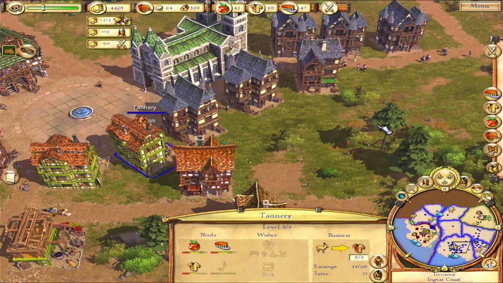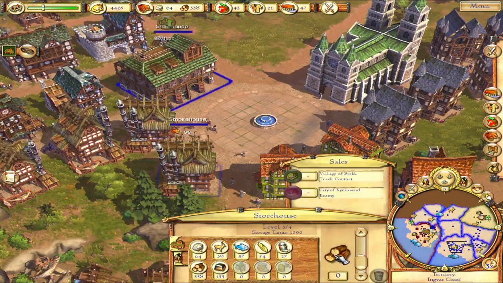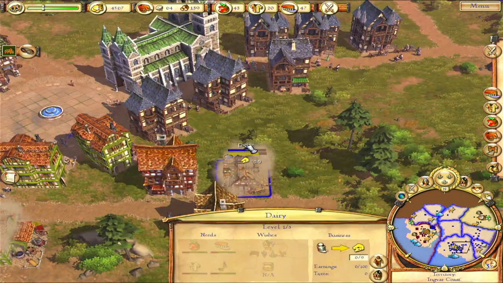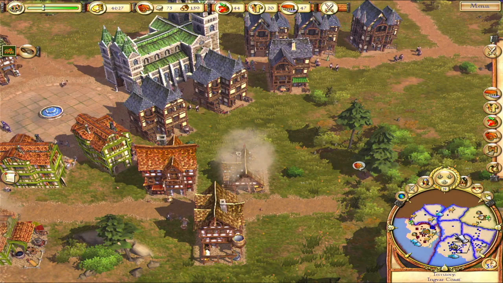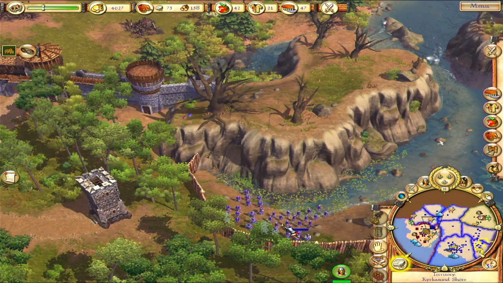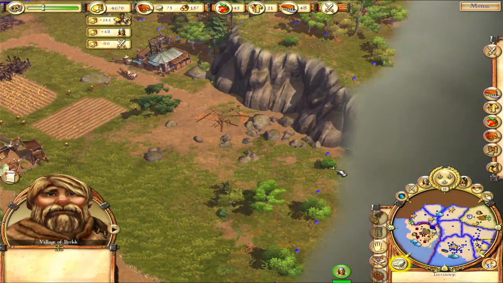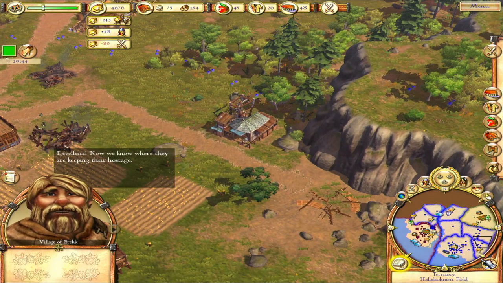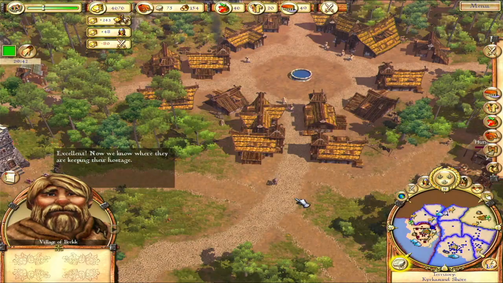Oh, anyway. I have so much wood. I can't even sell it, so I'm just going to have to bin most of it. But anyway, I need to actually have Kestrel over here. Star Inquiry has been depleted. Oh, no. Excellent. Now we know where they are keeping their hostage.